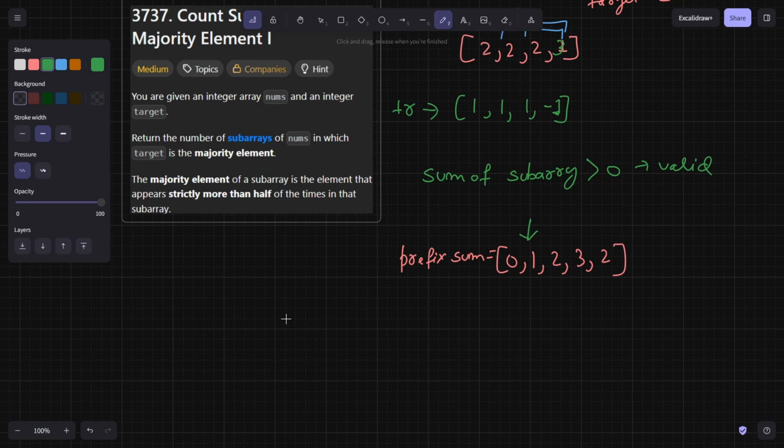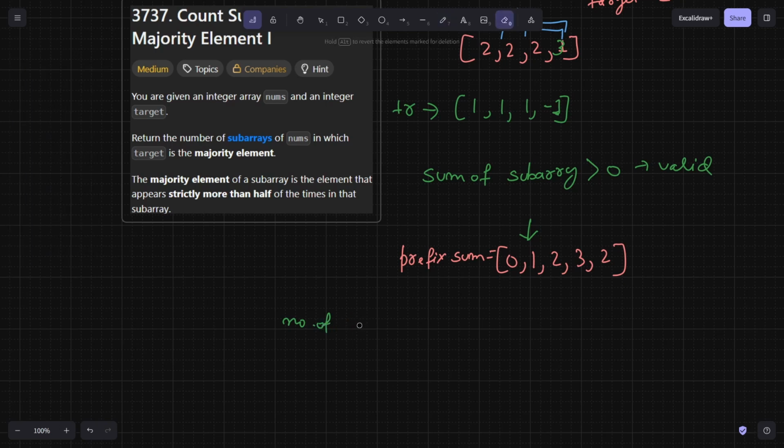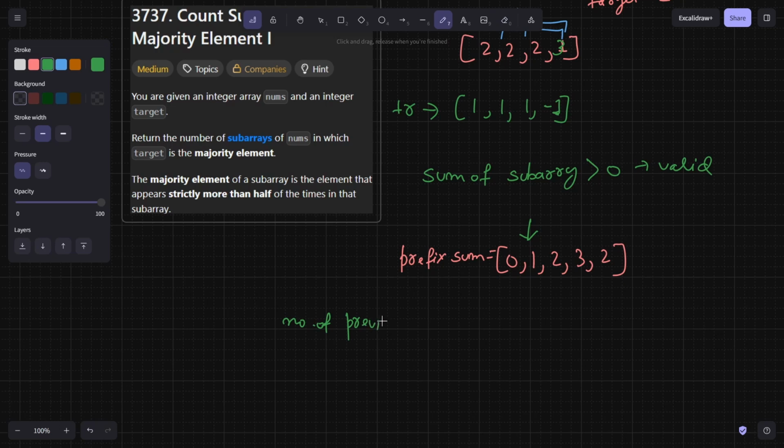So we have to calculate the number of previous prefix sums that are less than the current prefix sum.